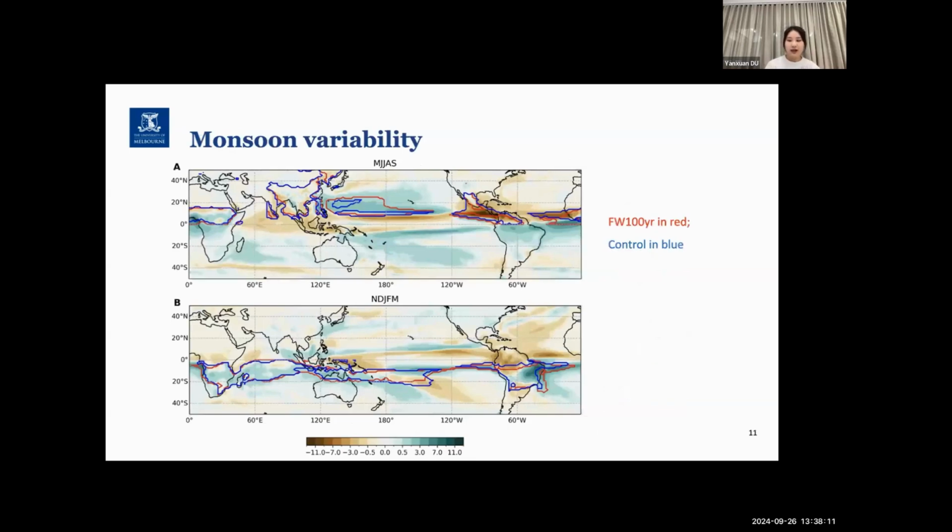So now we look at the precipitation anomalies in lower latitudes in more detail in each monsoon domain to a weakened AMOC. The control is in the blue contours and AMOC minimum in red. In the Northern Hemisphere monsoon season, both the South Asia and East Asia summer monsoon are slightly weakened with the more restricted domain. In the Southern Hemisphere monsoon season, the Indo-Australia summer monsoon is expanded and strengthened, and the South American monsoon shows a southward shift with increased precipitation over the eastern side.